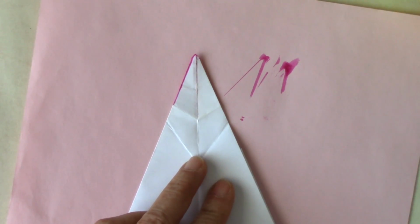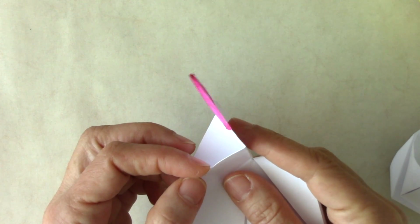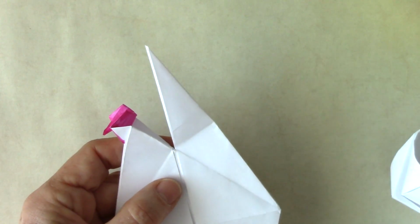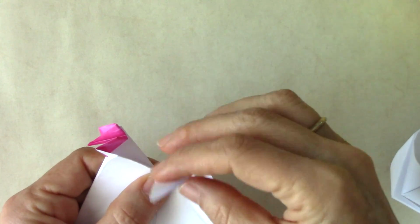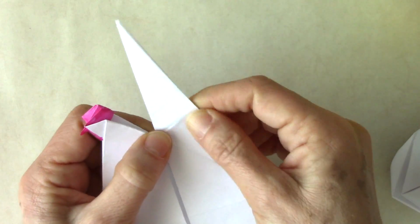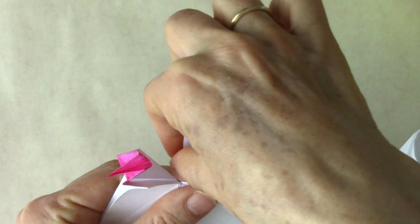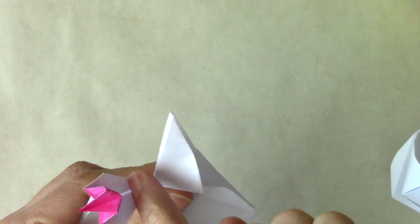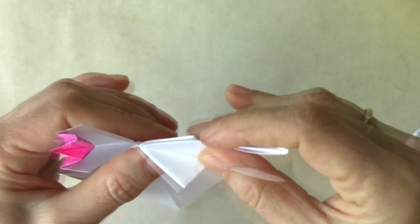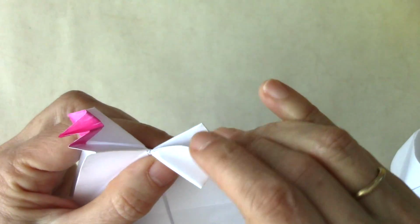Open this flap briefly. Then we can refold. And we can fold the tail. So we fold to the front, fold to the back, so that it aligns with itself. And then we are going to pinch here the tail, at the end of the tail. Pinch and bring it down so that this edge will align with the outer edges. And we're going to create a fold right from this corner to here, and same in the back.